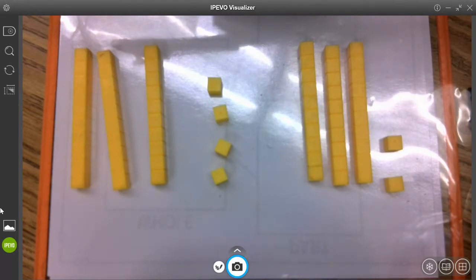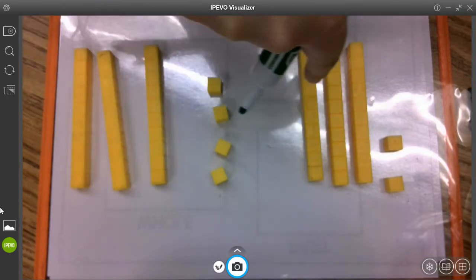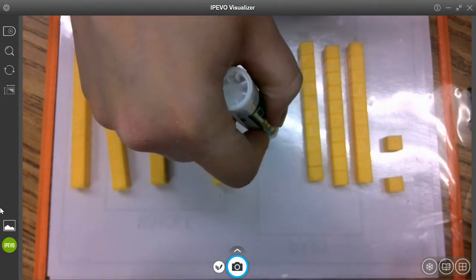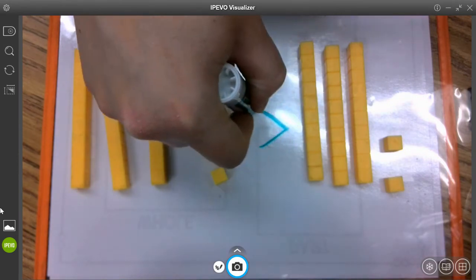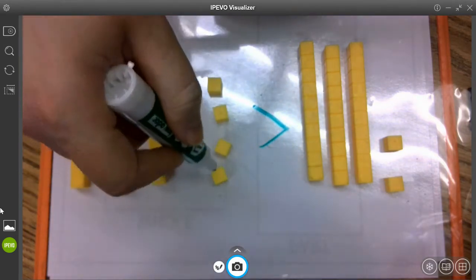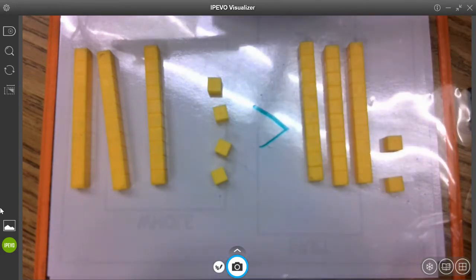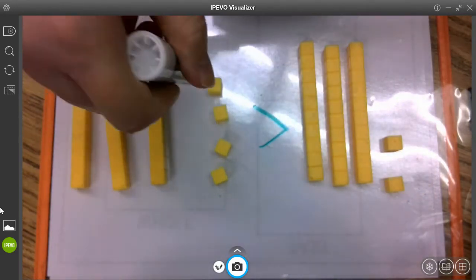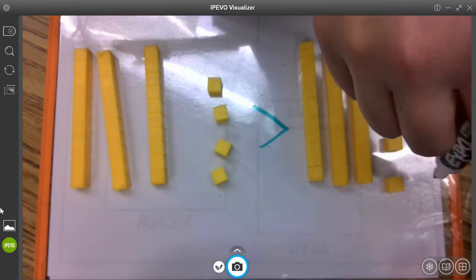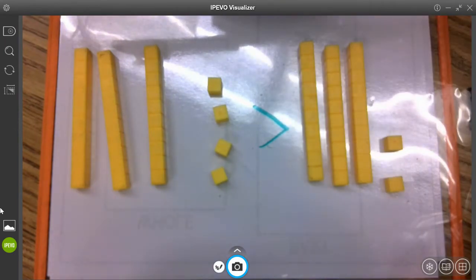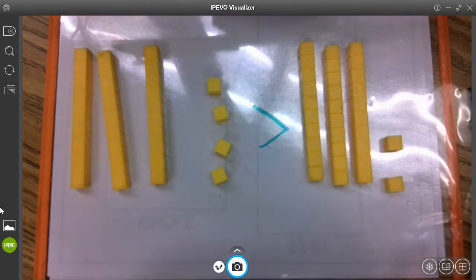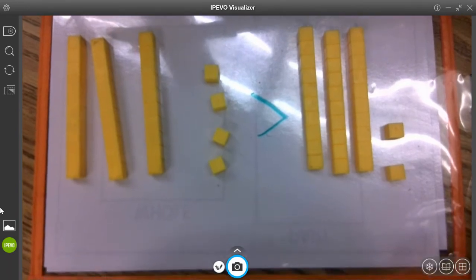4. Okay, so because the tens were the same, I had to find my answer by looking at the ones, but I'm able to see that 34 is greater than 32. Because even though the tens were the same, there were more ones on this side than on this side. Okay, let's look at how we can prove that this is true.